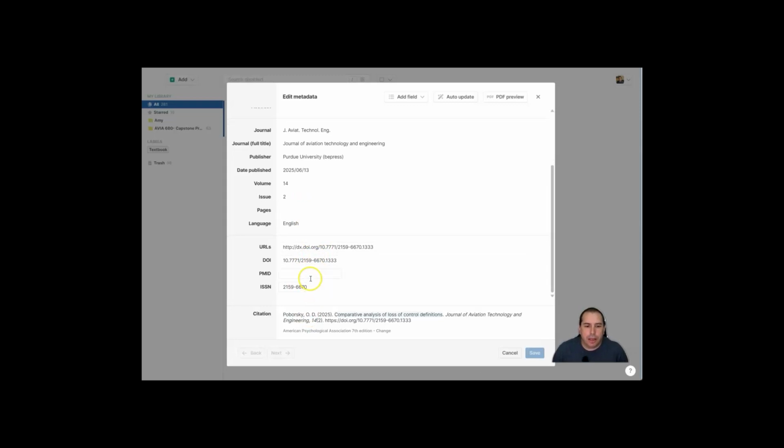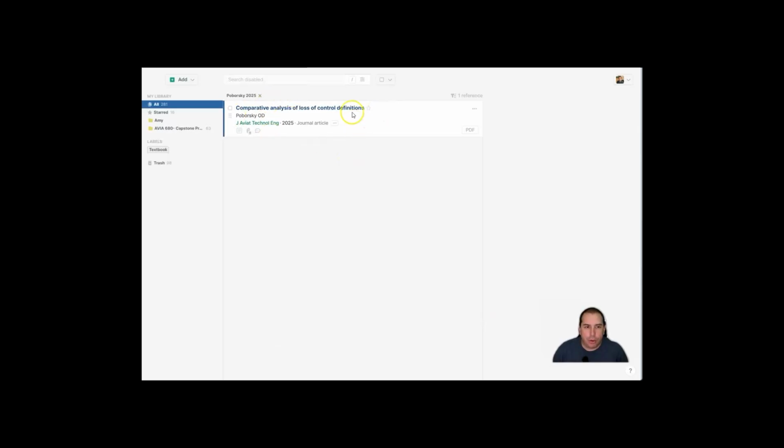So depending on how you need this cited, you can leave one or both of these in here. Either way, it's okay. So we've got a good one, right? So now we have our journal article all set and good to go. Now all we need to do is cite it and it'll translate over perfectly.